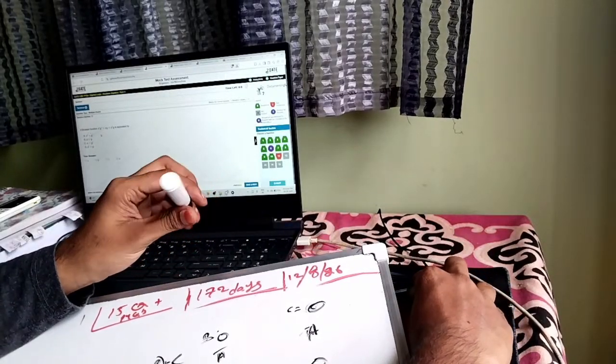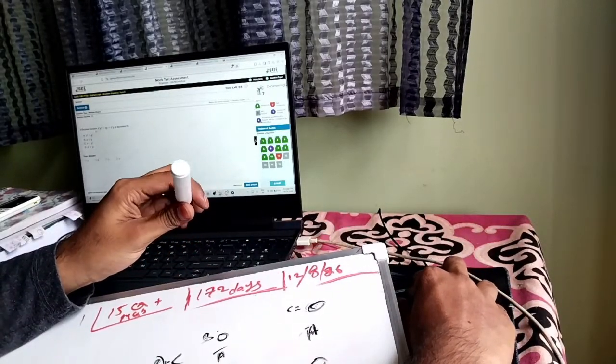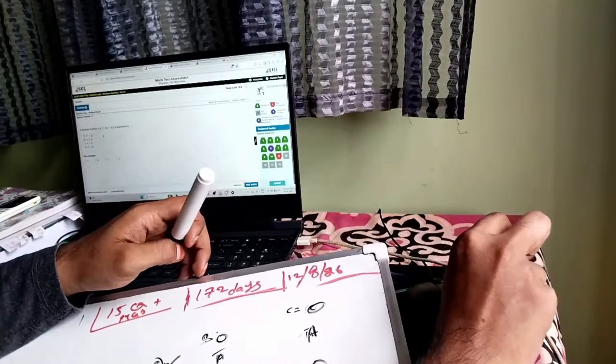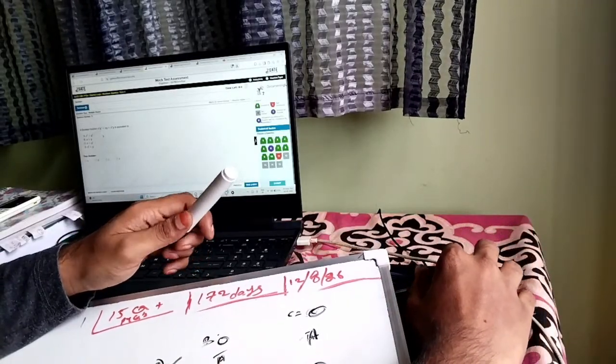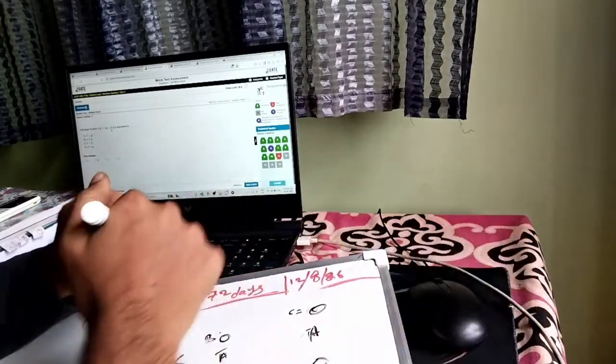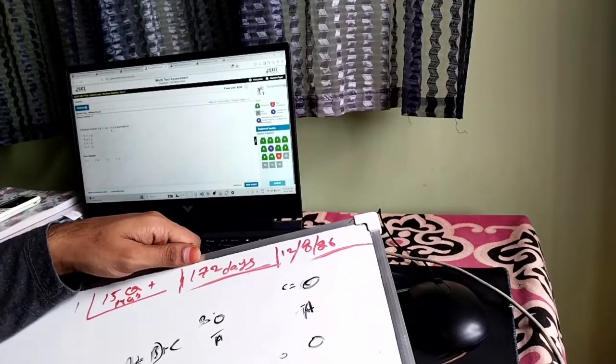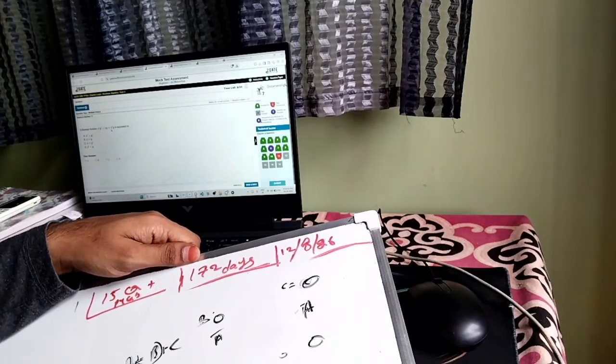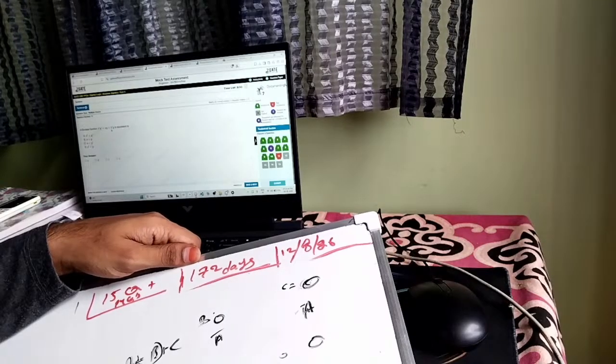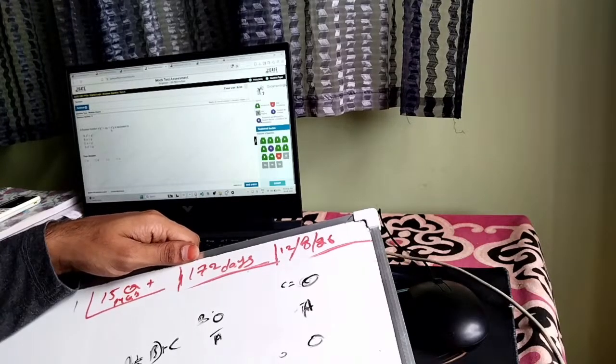The Boolean function is equal to... we take x bar common, it will become x bar plus xy.